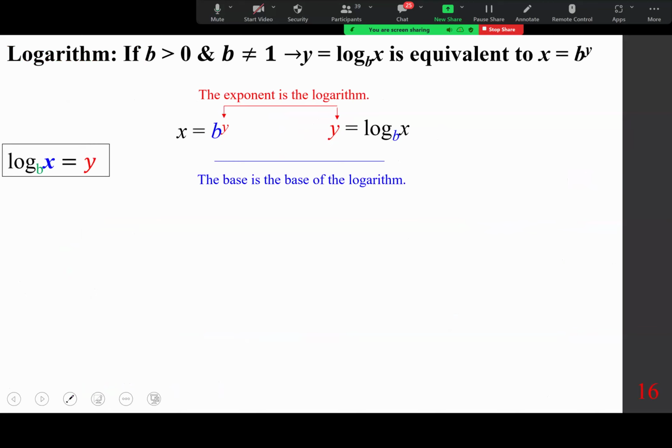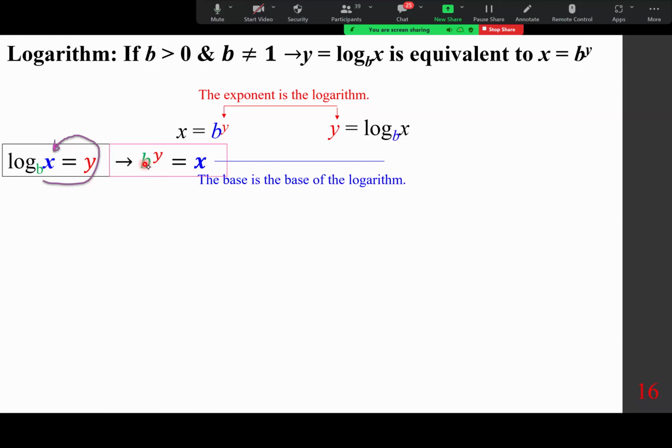Logs. Just like exponential functions, b must be positive, b can't be 1. And equivalently, when we say y is log x base b, x equals b to the power of y, which means they have the same base, they have the same exponent. To have a better understanding of this, look at the movement of the arrow: b to the power of y is x. If we can go from one format to the next, then we have no problem with logs and logarithmic properties.